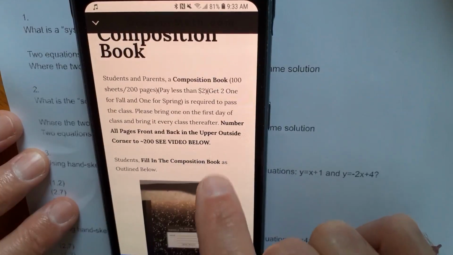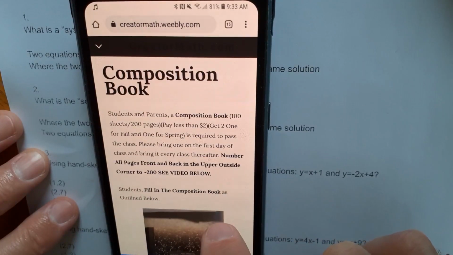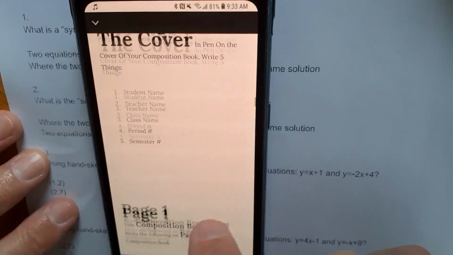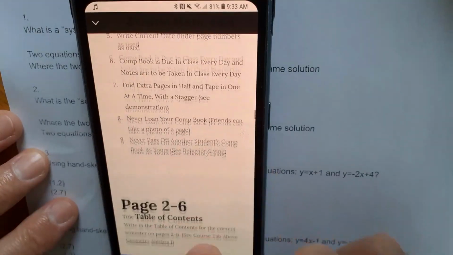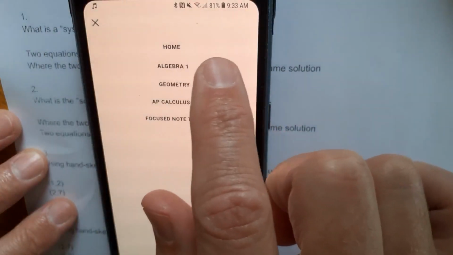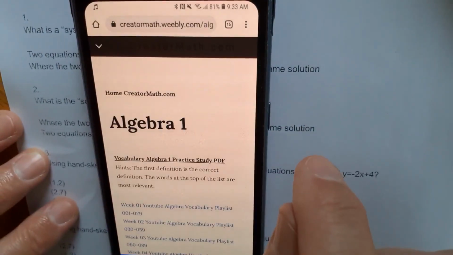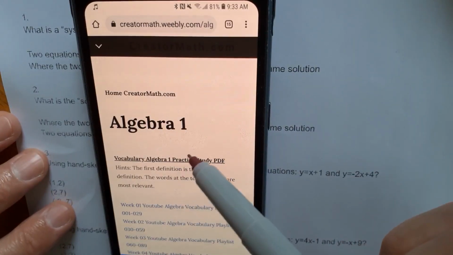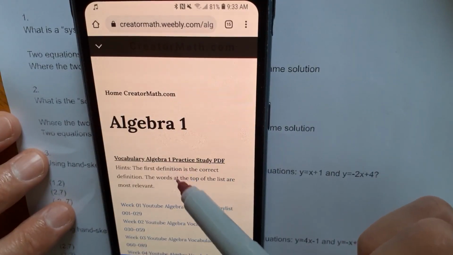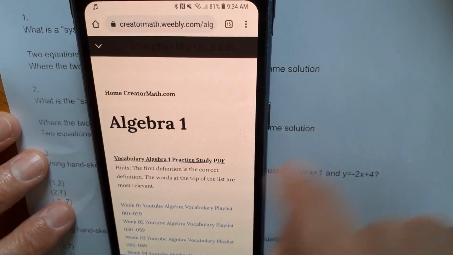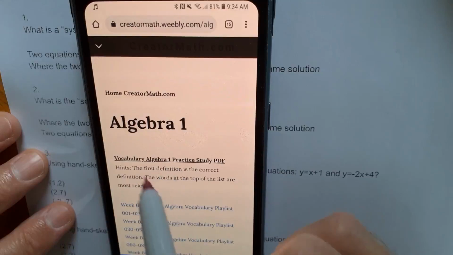I've talked about it a lot, but it's here for your posterity's sake to go back and see what I need to do on the comp book. Follow all the directions, watch all the videos, adhere to the turn-in dates, put everything where it belongs, and don't forget the notes, which are under the tab of the class we're in, or in this case, the video we're making. Each tab has 4 things under it: the actual notes, what pages they go on, the problem sets, which we're going to do one here, the actual videos we're making, and of course the vocabulary.